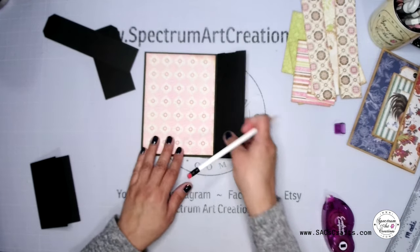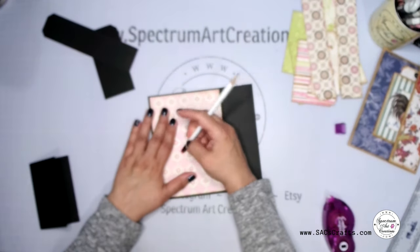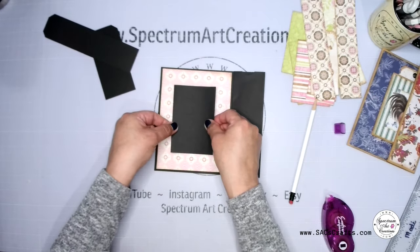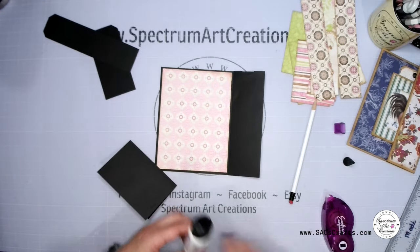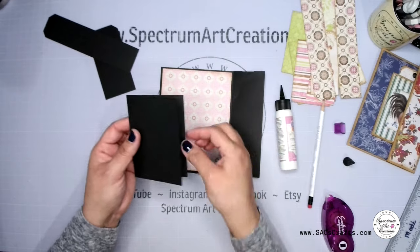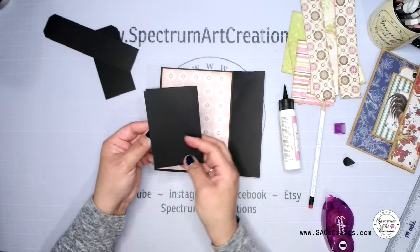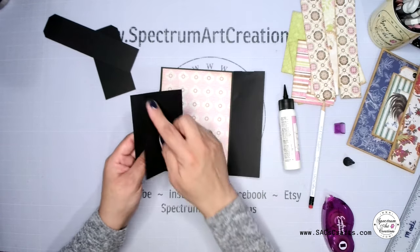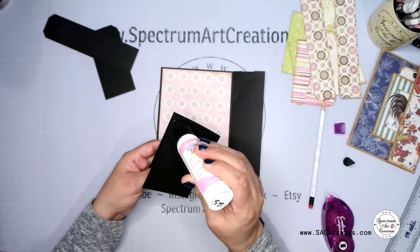And I can put an X on it because I am really not going to see that X, right? I'm not going to see any of this. So that's my center. Again, I can kind of eyeball it and try and put it on there if I want, but I could also just see where I like it. Now I'm going to be gluing it. First of all, make sure it's opening this way, right? Don't glue it upside down and do this because then you're going to be very sad. Make sure it's opening this way. And then I'm going to add glue on three sides on that back panel.